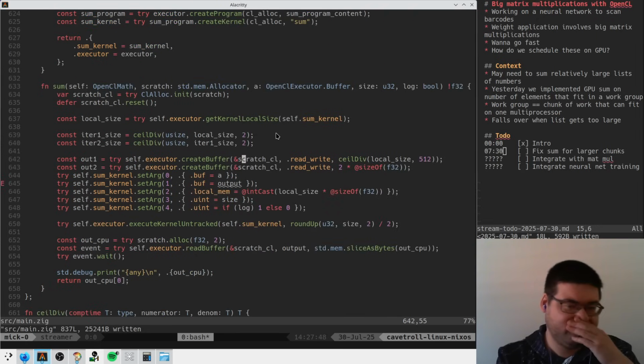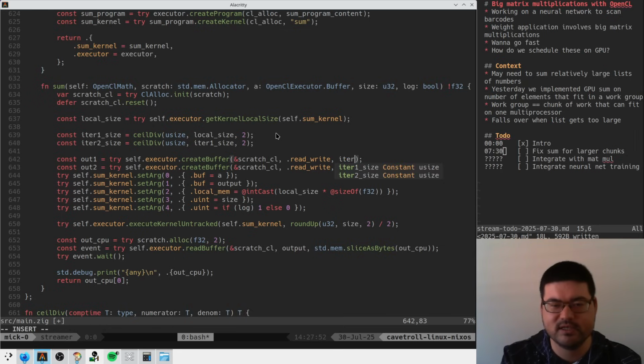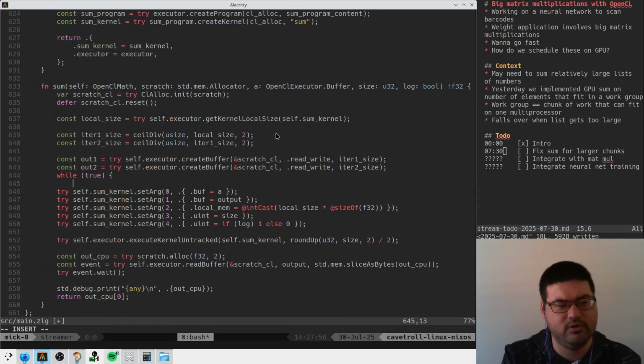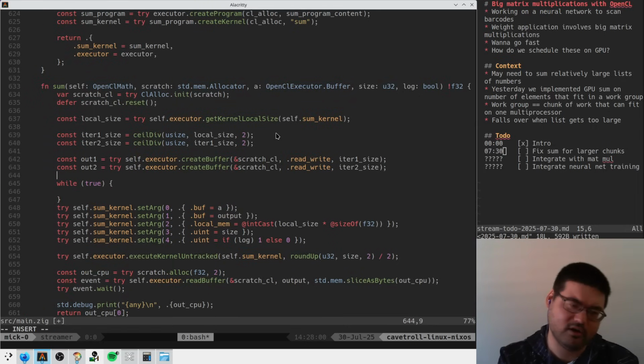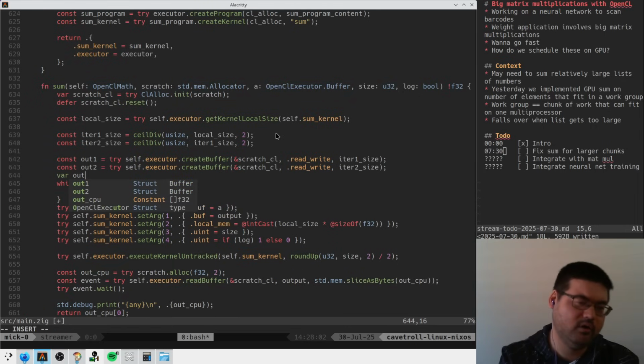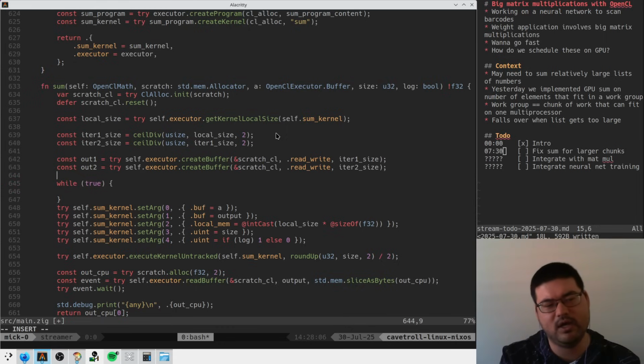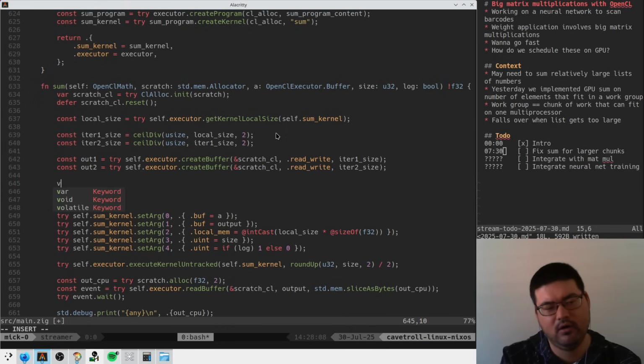Okay. So here we have iter1 size like this. We have iter2 size. And we say, while true. I guess we have our out. Out buffs is probably the two of these guys.